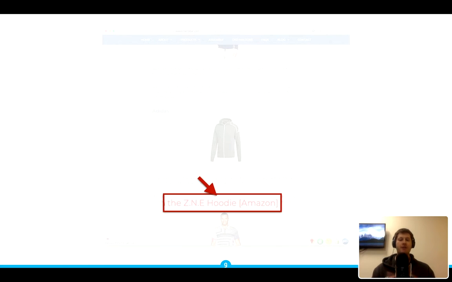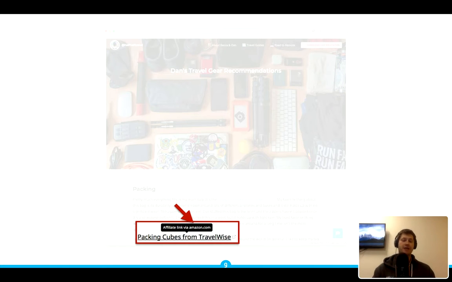If it's on a website, you can mention Amazon in the call to action. You can mention it in the anchor text, or you can put some sort of mention or even a graphical cue in near proximity to that link. Another really creative use is a tooltip. If you hover over this link, you'll see a little text that pops up: affiliate link via Amazon.com.